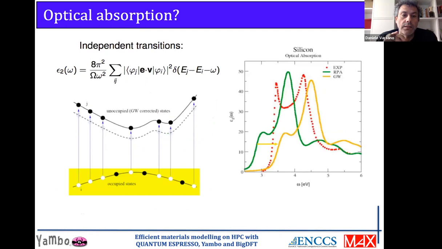Just to conclude, we can think to use our quasiparticle energies to calculate the absorption spectrum. You can see that the GW1 with respect to the experiment is very, very bad. Of course, here is missing something. It is the electron-hole attraction that is captured by the Bethe-Salpeter equation, as was mentioned by Davide before. But importantly, in order to do a Bethe-Salpeter calculation, you need to start from GW energy. So you cannot avoid that unless you model your quasiparticle band structure.